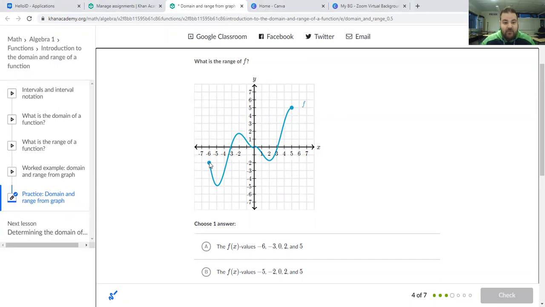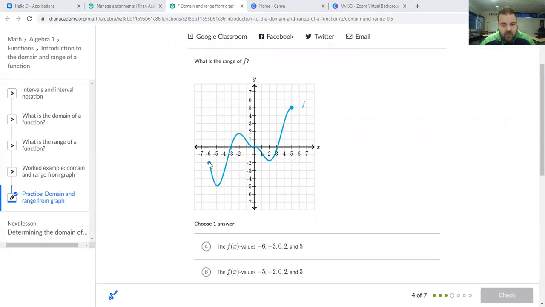For the x values, we go as far to the left as possible, as far to the right as possible, and that works, that's fine. But in the y values or in the range, that's not the case. The y values go below here. So what you actually want to do is go to the very, very bottom of the function, right there. Go to the very, very top.